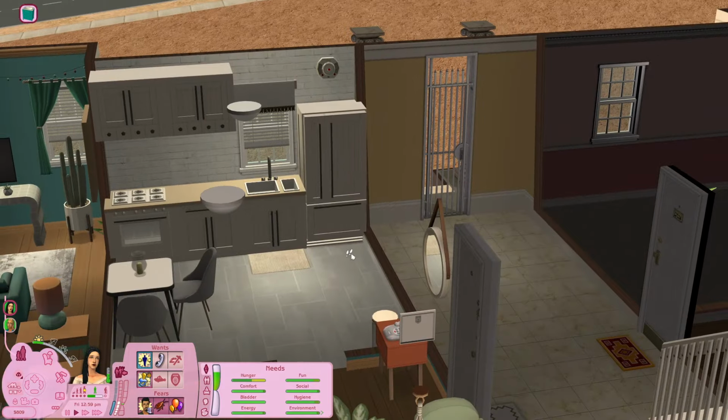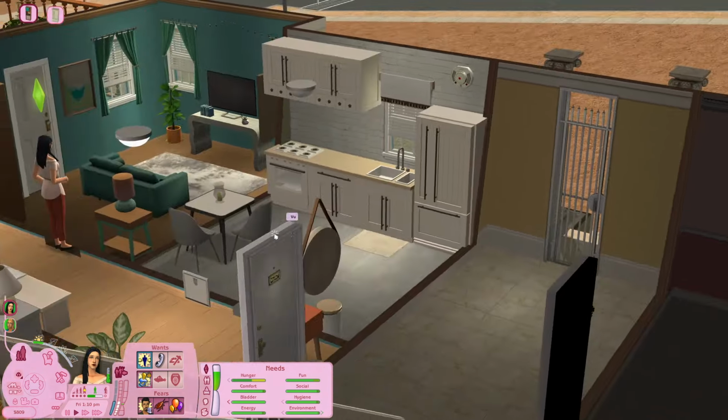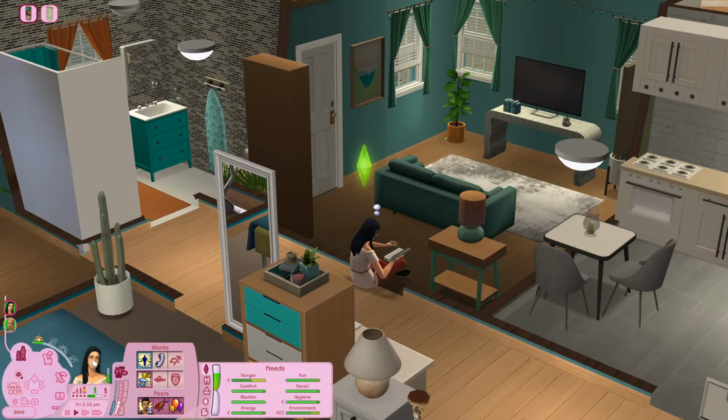The good news is Kaylynn is very high in skills, so she can cook meals and stuff. Oh, I didn't even know I had some of these things. Roasted radish salad. I didn't even know I had these. I haven't played a sim with high cooking skill in a while. We're just gonna make some grilled cheese. Or she's gonna go write in her diary, that's fine too.